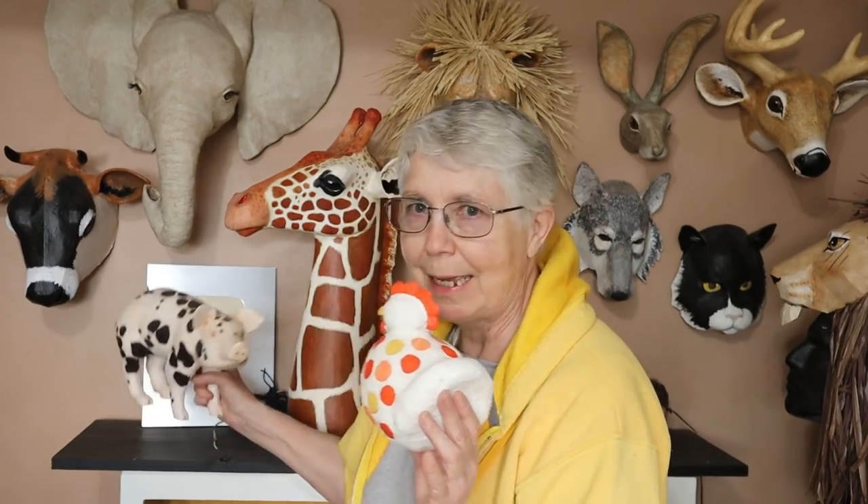The chicken is the very first project in my book, 'Make Animal Sculptures with Paper Mache Clay' — that's the same book the pig came in. I started out with a really simple one, something you can just throw together easily, no patterns required. Then with each chapter forward it gets a little more difficult, building up your skills. This is the third or fourth project, and when you get to the end you can make a horse. But we're doing a chicken today — it's really easy.